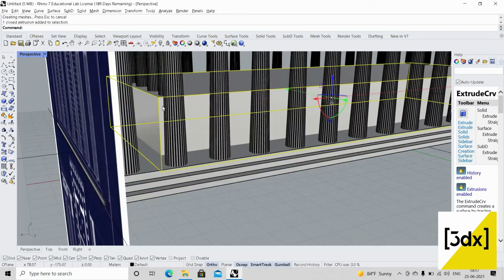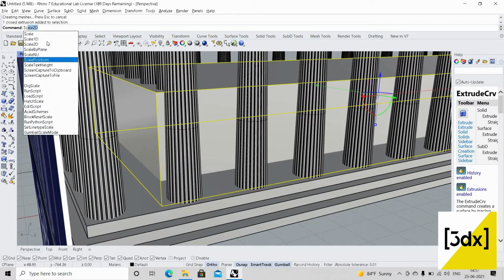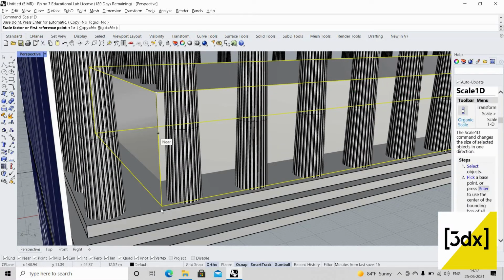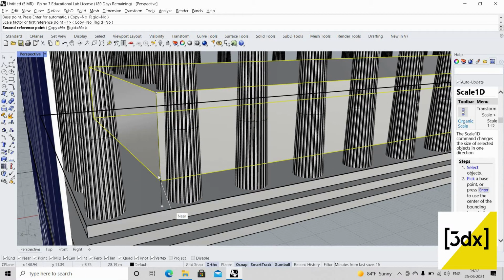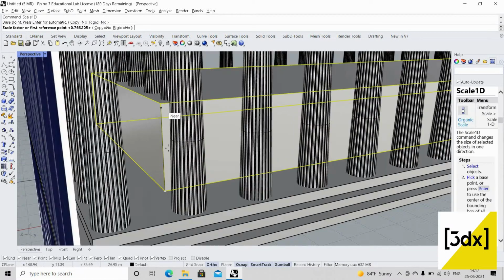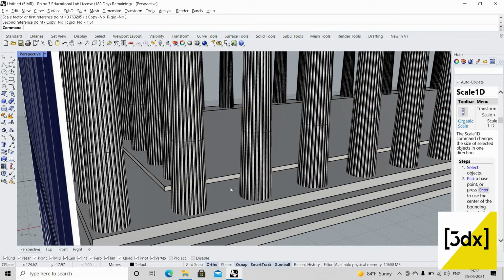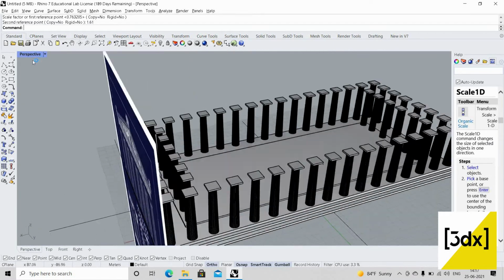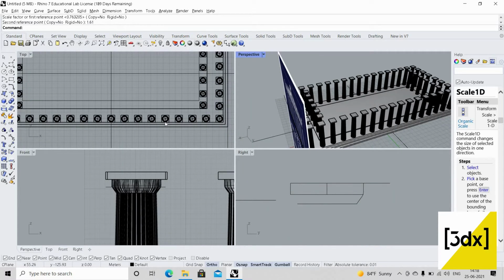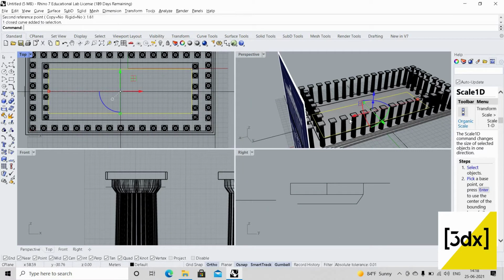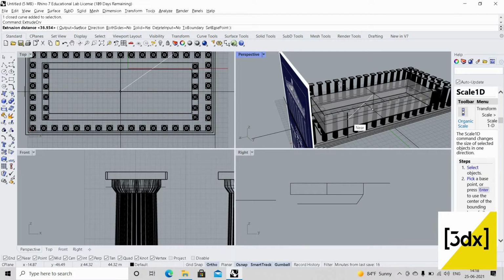Scale 1D is a command where you can scale only in one axis. I'm giving the definition whenever I use it because it's a very helpful command and I want you guys to use it and enjoy the fun.